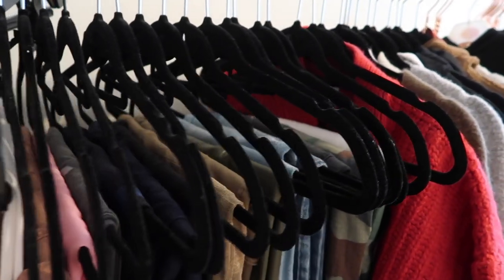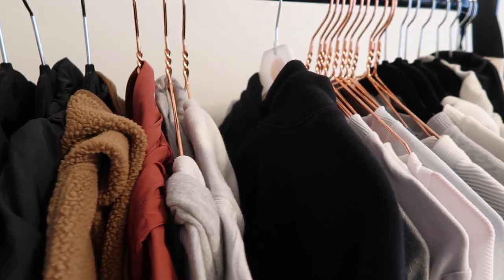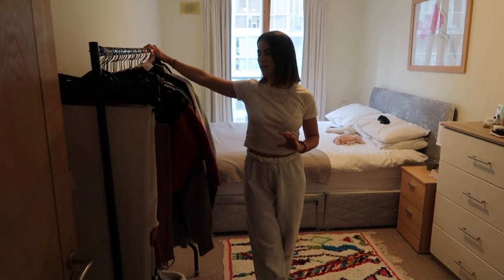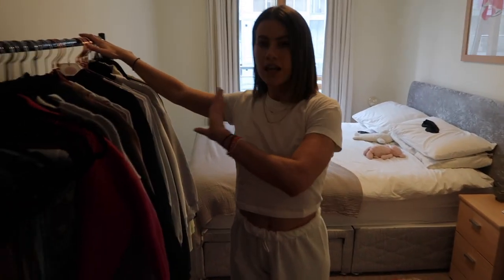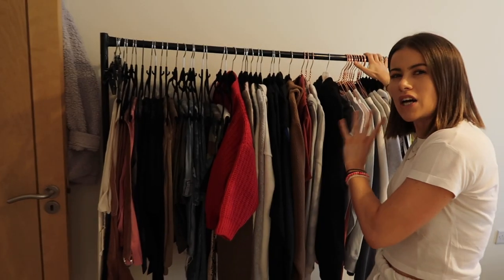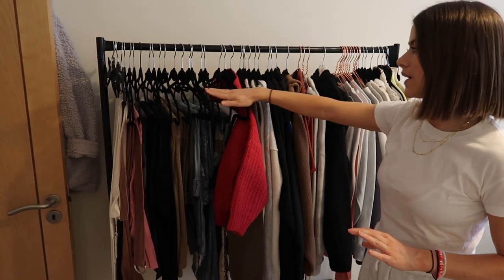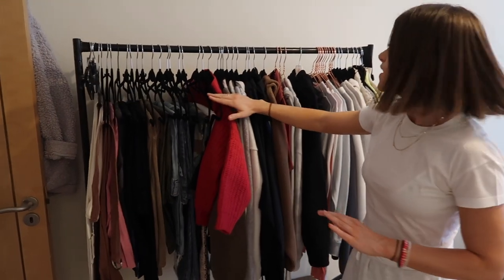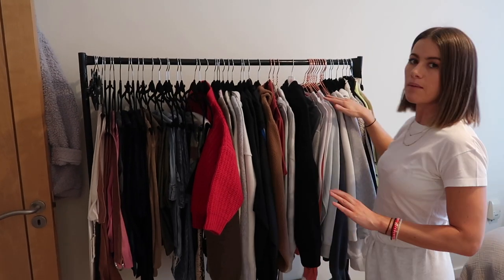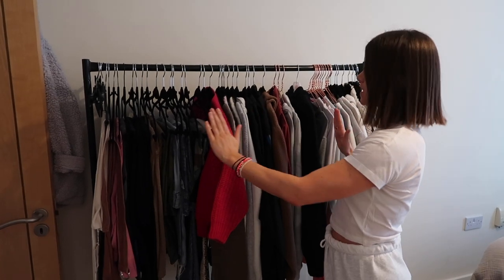So into the bedroom. For those of you who have any of your clothes on display, the storage, I have obviously a lot of clothes, so I have to use this rail. I put things that I use mostly, and also things that just look kind of tidy. To make it look even tidier, use all matching hangers. So I obviously only have black until here, and then I have these hangers. It's not that bad that they're different, but try to get them as seamless as possible.